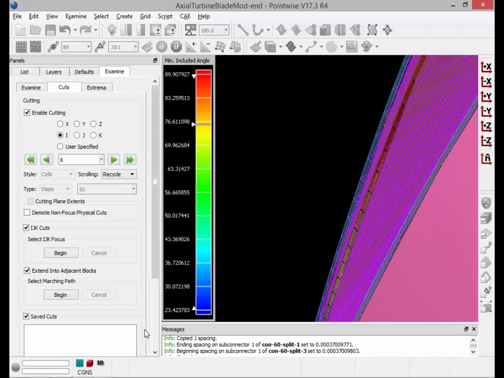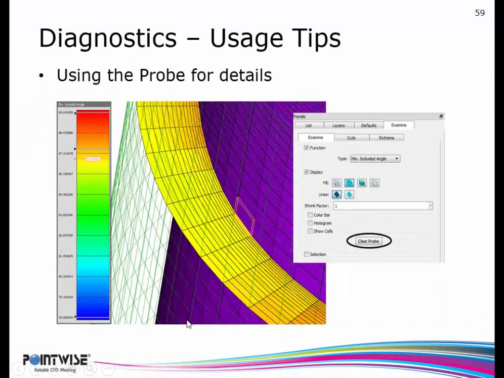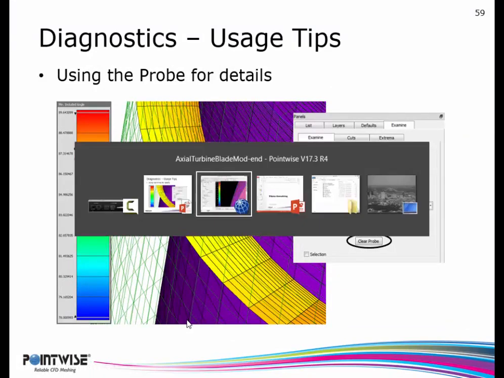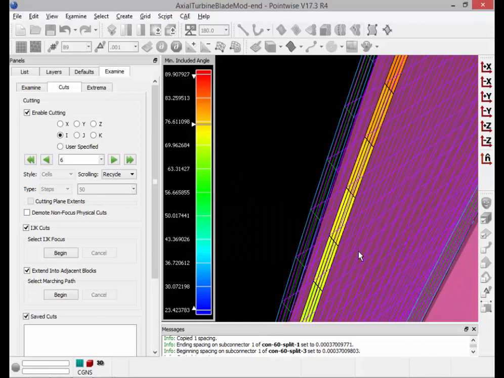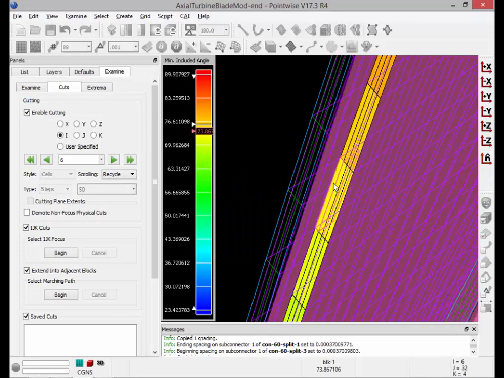Let's go back to the slide. Using the probe, I can actually select cells on this cut, and they're highlighted as I mouse over them, so it's actually selecting a cell whose face is attached to the cut. As I highlight that cell or probe it, its value is shown on the bar over here.